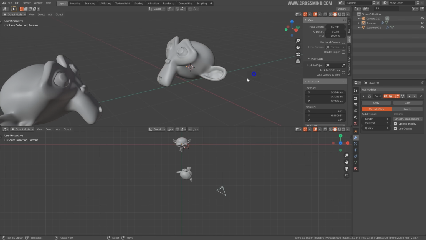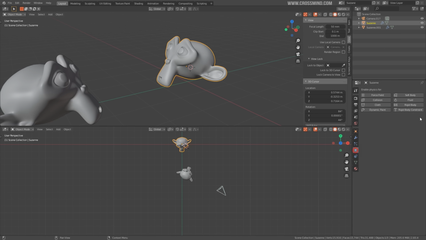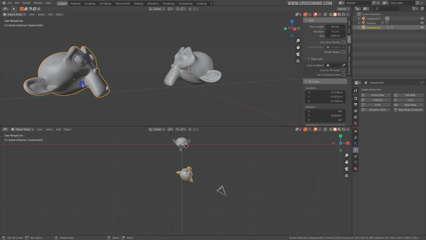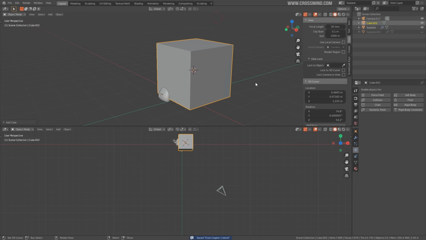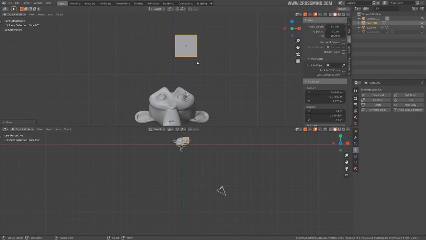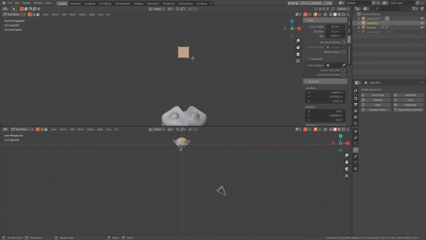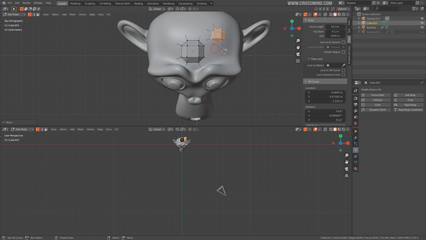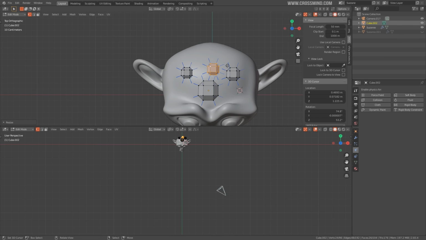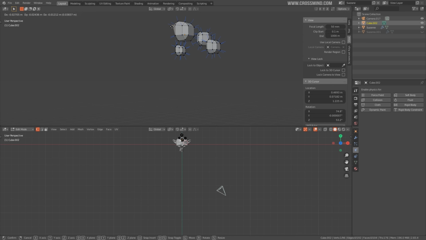That's about it. So on this one, I'm going to add fluid physics properties and make it into effector, collision, and give it some thickness. And I'll hide this one for now. And on top of this, I'll add one cube. Instead of one flat cube throwing in the liquid, I'm going to make it slightly more detailed. I'll make multiple small chunks like this, with emitters of different scale, so that we have some variation instead of just flat cubical particles falling on top of it.